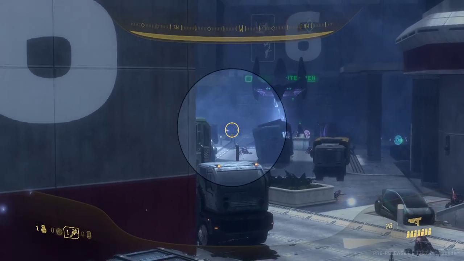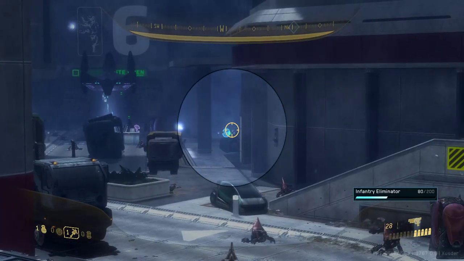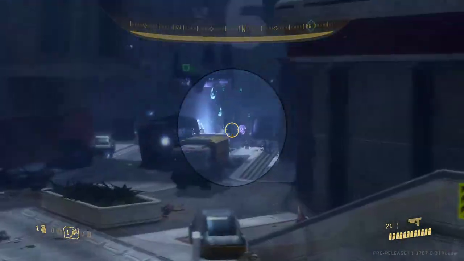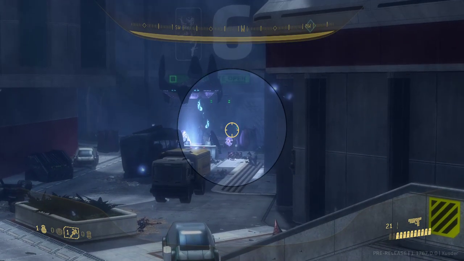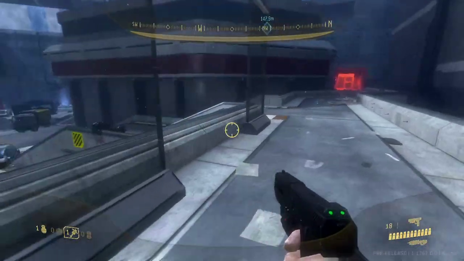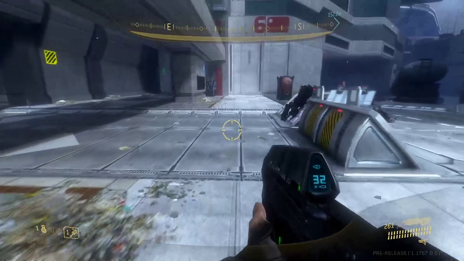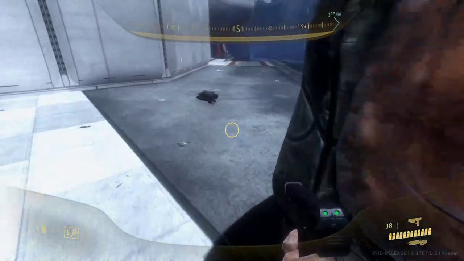We got another jackal sniper there. Need to find... there's his head. I think that's all of them. Just need to kill a couple of those jackals. Just get a good shot. Oh, I'm doing terrible. Let's just go and grab that brute shot and... let's have some fun.